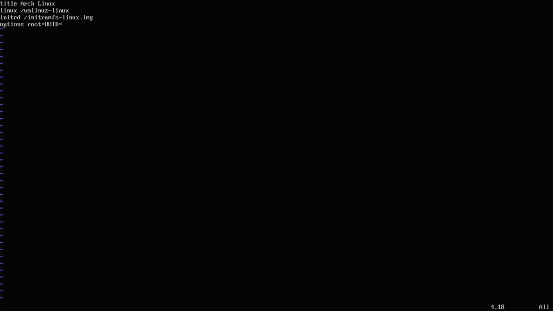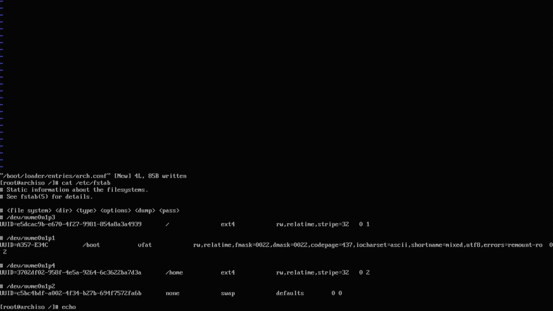Okay. All right, so we are just copying again from the Arch Wiki. We're just going to go ahead and use the default. But you need to put in the UUID of the drive. And I remember this being a pain in the ass. So what we're going to do is I have this idea that I don't know if it's going to work, okay? So we need our root UUID, which is the one mounted right now.